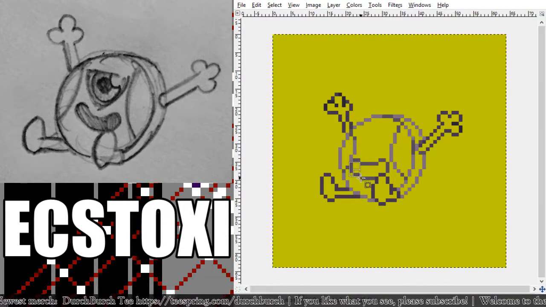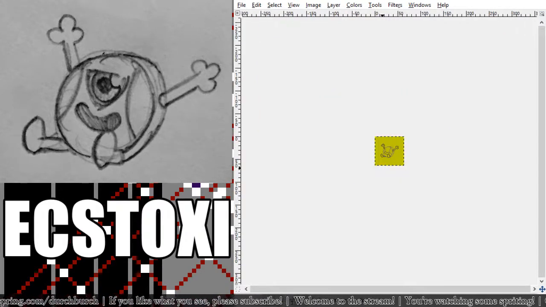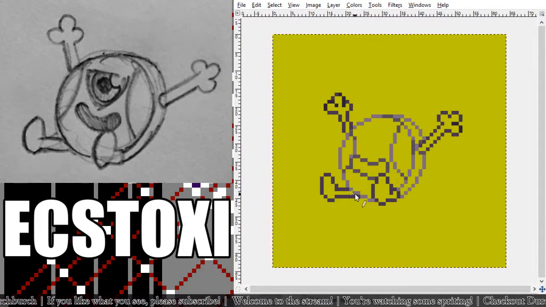And I think I'm also going to take this section, shift it up one. Yeah, I don't know about that. I think that's fine. This will do.